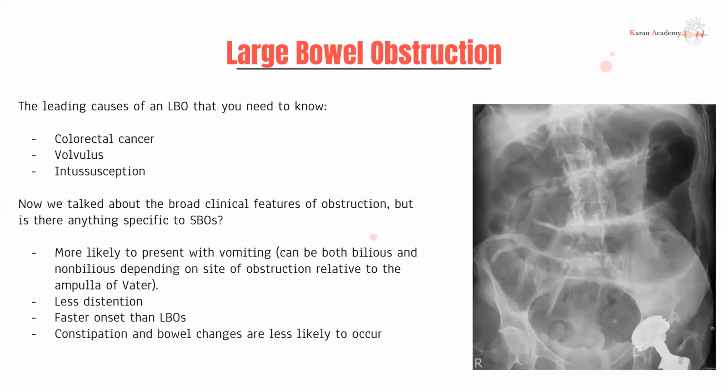Let's talk about LBOs. The leading causes of a large bowel obstruction are firstly colorectal cancer, and any patient who comes in with an LBO should usually undergo a thorough check for colorectal cancer. This obviously would not be done at that exact point in time. You would do imaging for this patient and look if you see any masses, but even if you don't, all the patients, once you treat them, should undergo a colonoscopy. You can also have a volvulus and intussusception.